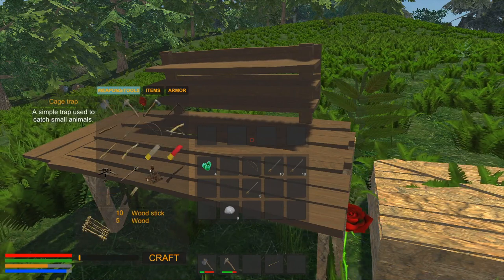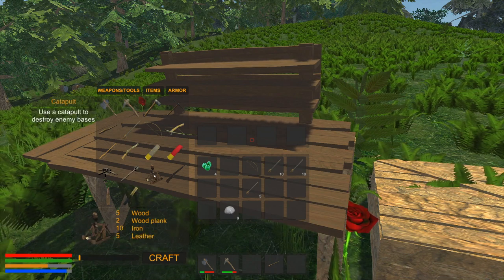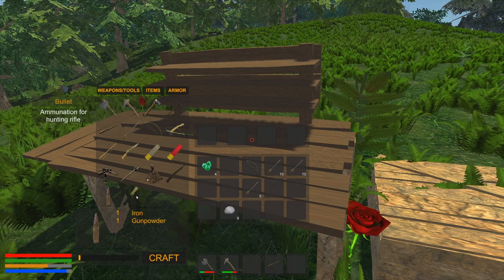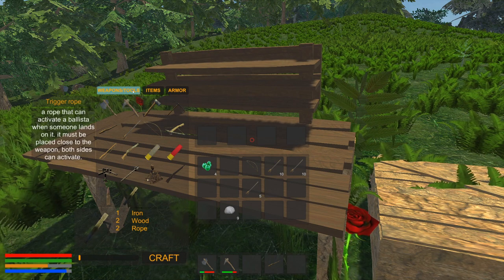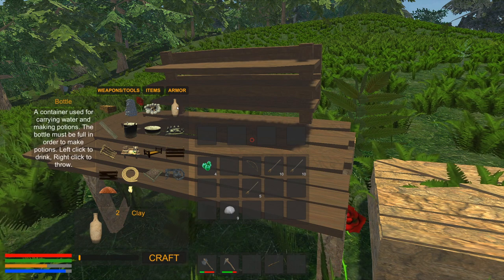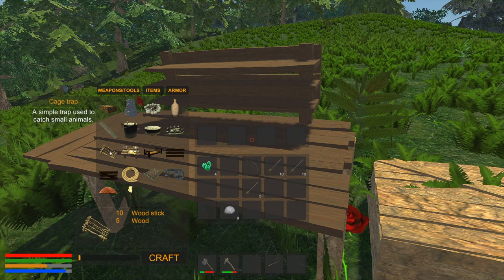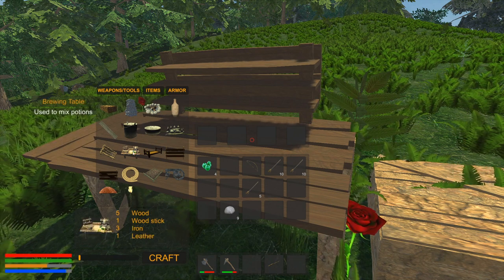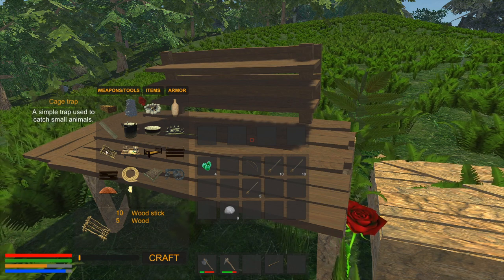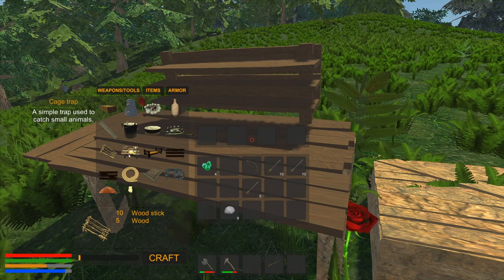Let's see what else we can make here. Okay, so ballista, arrow for it, catapult, rifle, bullets, trigger rope, furnace, campfire, a bottle, a plank, buckets, trap, brewing. What does that need to make this? Maybe I can do this to get food. 10 sticks, 5 wood. Okay, we'll chop down a tree. We'll make one of those, see if we can get something caught.